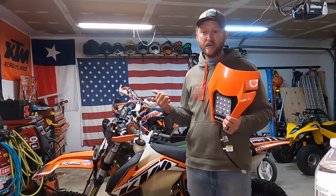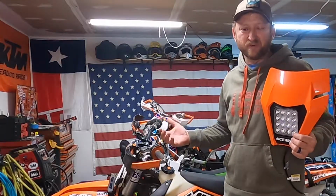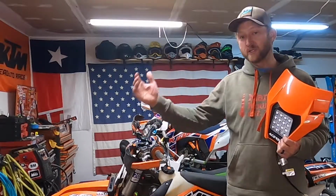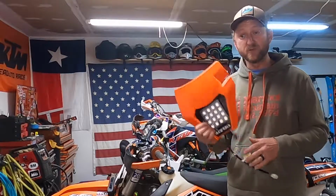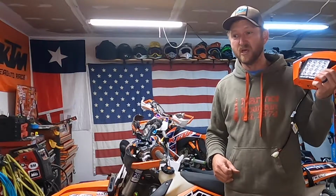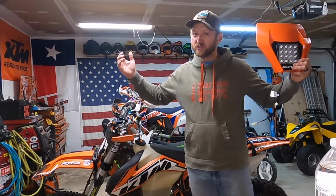Alright, so installing the Acerbis VSL headlight on an older carbureted KTM. This is going to apply specifically to the older carbureted 2-strokes. This is a 2014 300XC. The 300XCW you could also put a headlight on, but you're going to run into the same issues. The newer TPI bikes, the XCWs, I believe this is a plug-and-play headlight. I do not believe that's true for the XCs, however. 4-strokes, who knows? You guys are on your own.